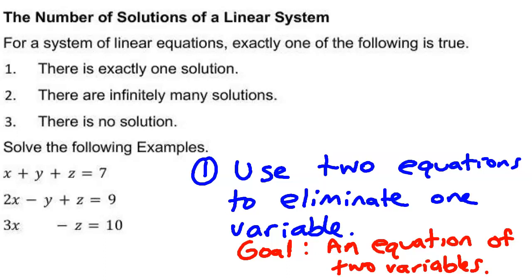And in this case, the shortcut is they've already given you an equation that fits that description, which is this equation right here. Let me draw that again so that we can see all the numbers. So we already have an equation with just two variables, so we can use that as our conclusion for step one. We don't have to do any work in this case because the work has already been done for us. We already have an equation of just two variables, so that's what I will use for step one.